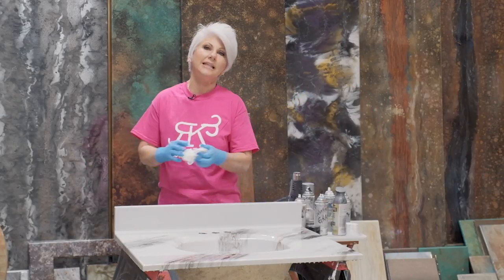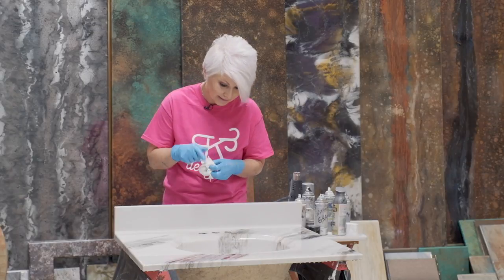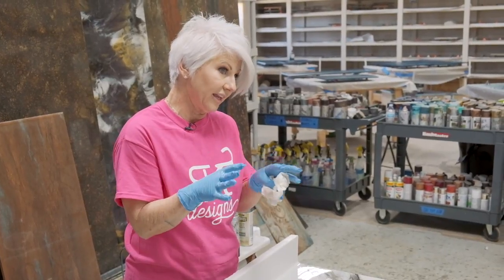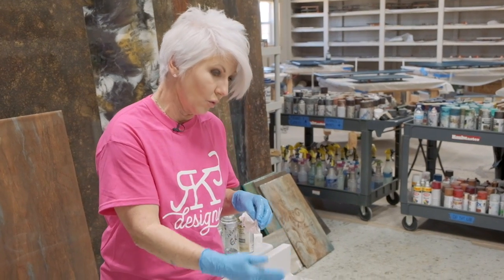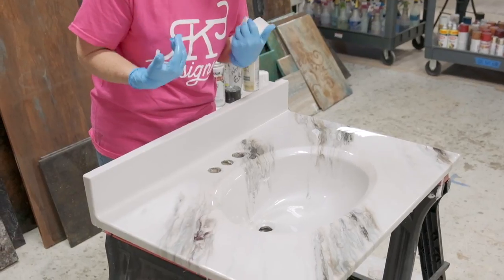I really, really like this. I like how the colors from the veins are very slowly trickling down and giving kind of an organic flow in there. It looks super natural.